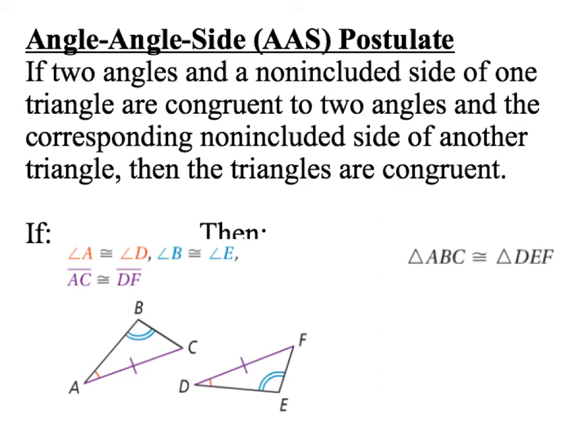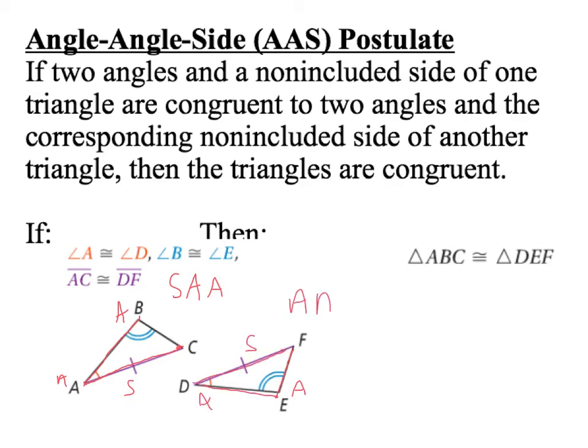And then I have angle, angle, side. So two angles right next to each other and then a side. So when you're tracing this out, if I start here, I don't have anything at angle C, but if I trace it, I have a side, and then I have an angle here, and then I have another angle. Side, angle, angle. Now if I start over here, I have an angle, and then I have another angle, and then I have a side.